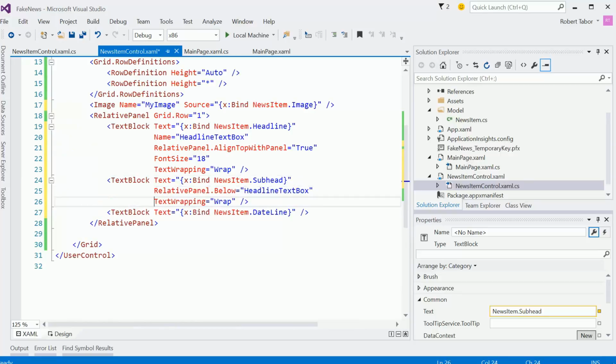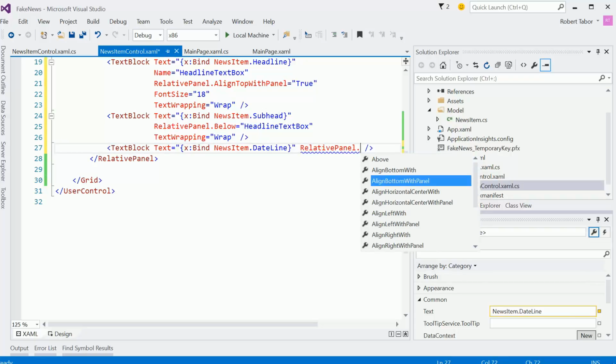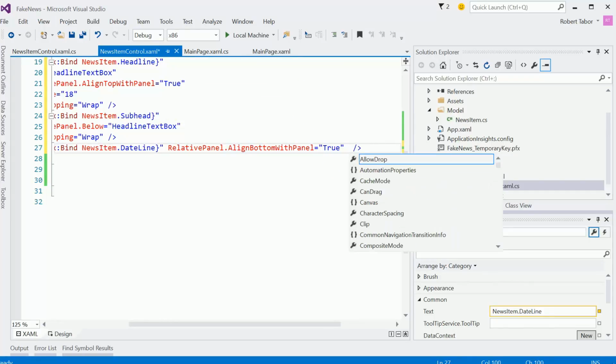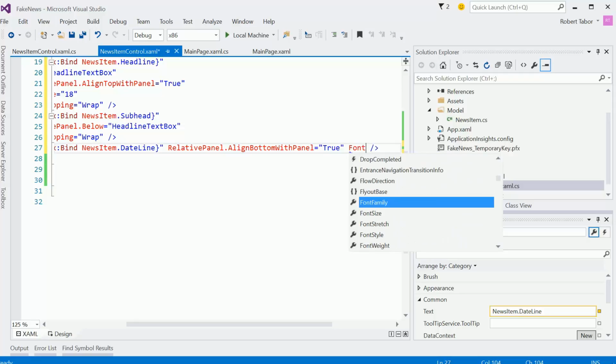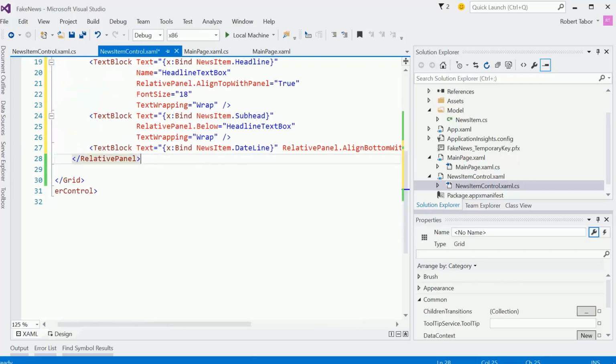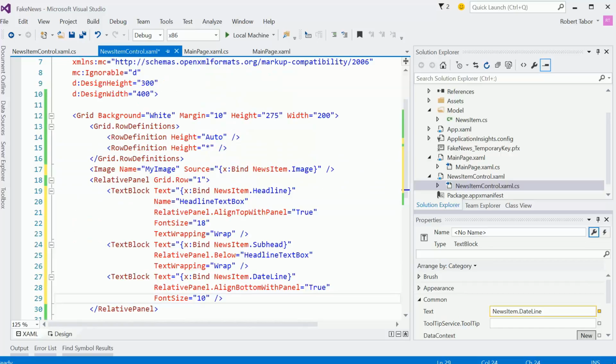And then finally, this bottom date line, I'm going to put that aligned at the bottom. So RelativePanel.AlignBottomWithPanel equals true. I'm going to set the font size something kind of small here, like 10. And that should be all we need to do there. All right, so at least that should space things out nicely.